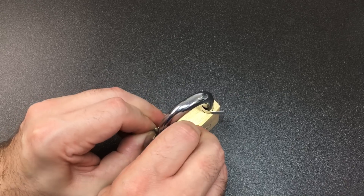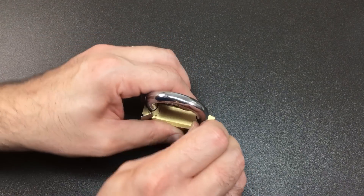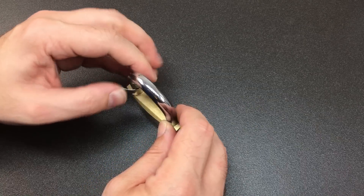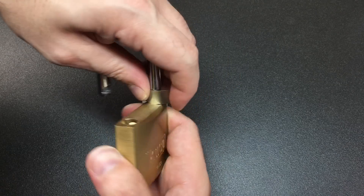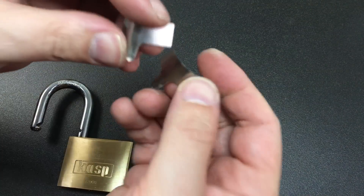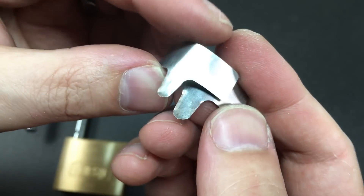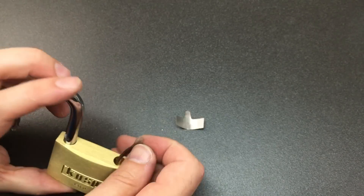There we go. Let's see if I just wiggle that onto the pawl. I think that might just about have it — yeah, there we go. That is a tight fit in there but you can still get it out. You can see these do take a little bit of a beating but have held up again surprisingly well. I definitely think I'll get a few more uses out of that.